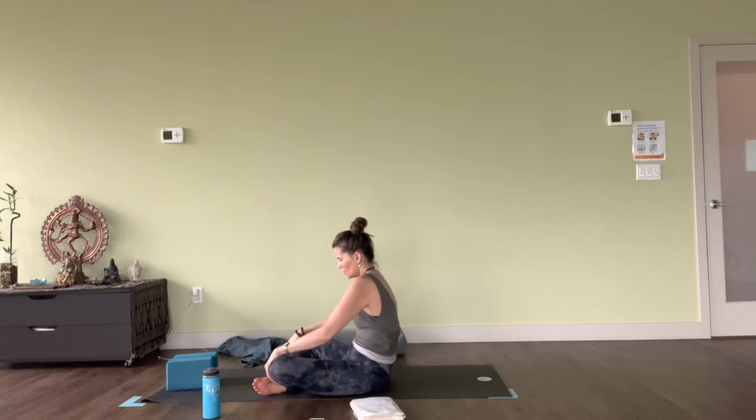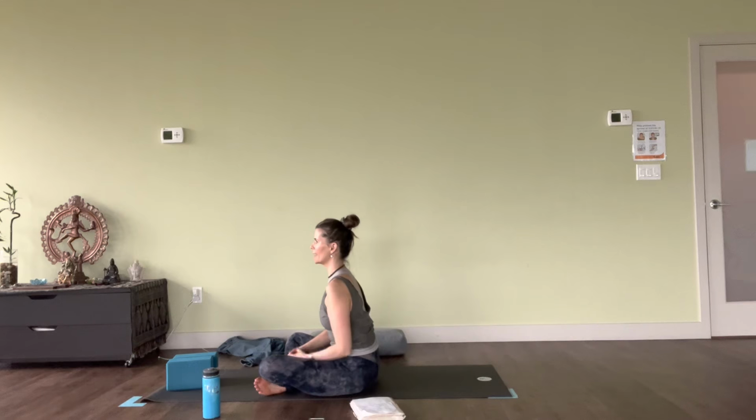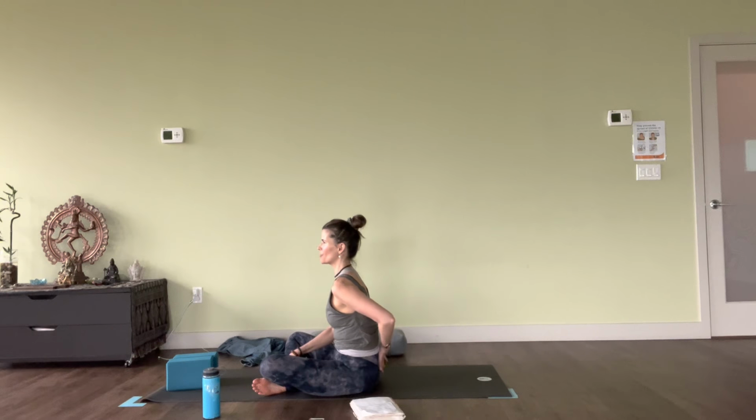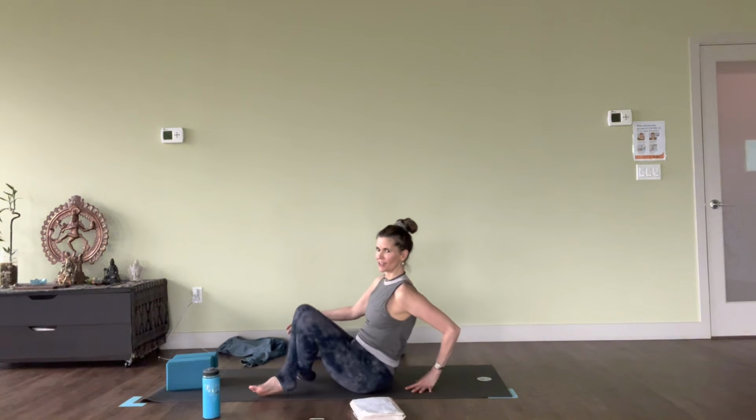Three, two, one. On the last one, inhale, hold in, draw up the pelvic floor, hold the breath. Imagine you're squeezing like a tube of toothpaste through your spine up to the upper centers of your brain, and exhale. Just notice how you feel after that. Close your eyes and tap in. So that's a little bit of breath work from the Kundalini world.